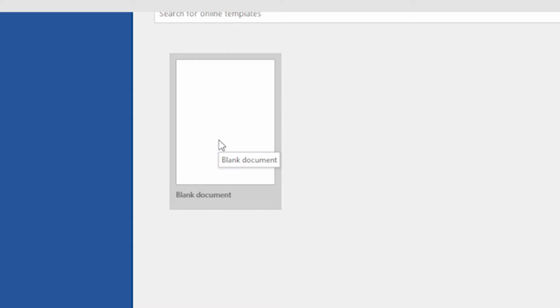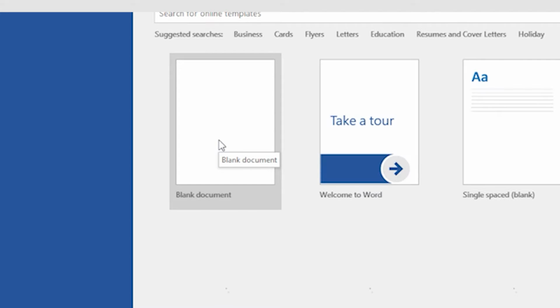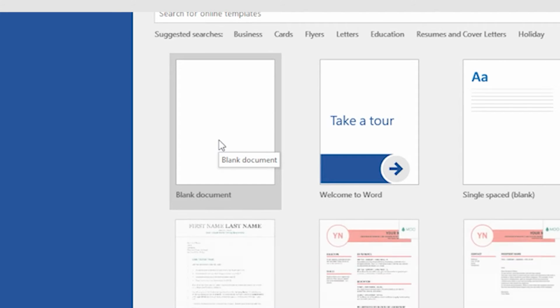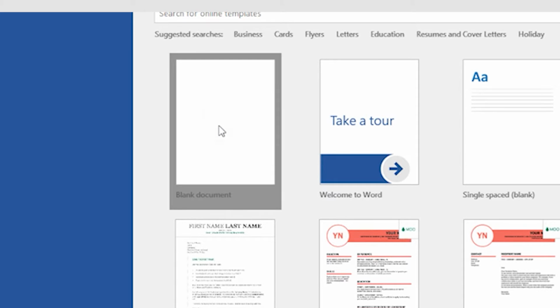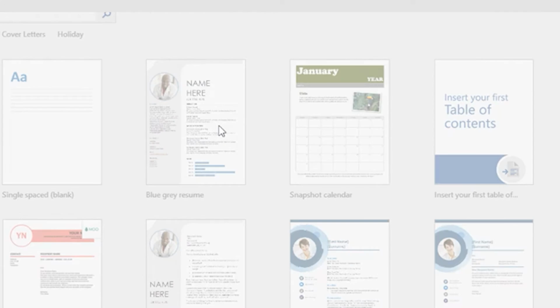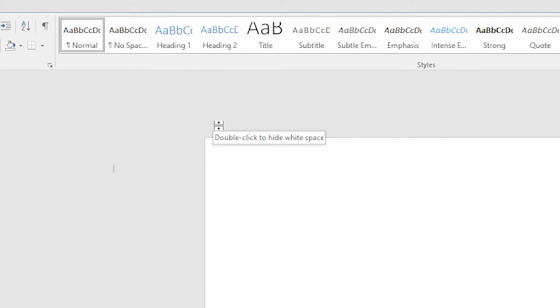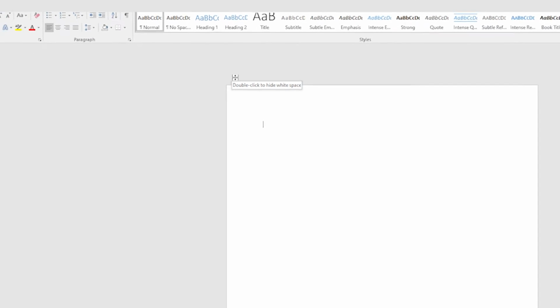Most of us know how to use Microsoft Word, because it's one of the simplest software and most available software that we can see on every computer. So click this blank document, and it will create a new document for us.